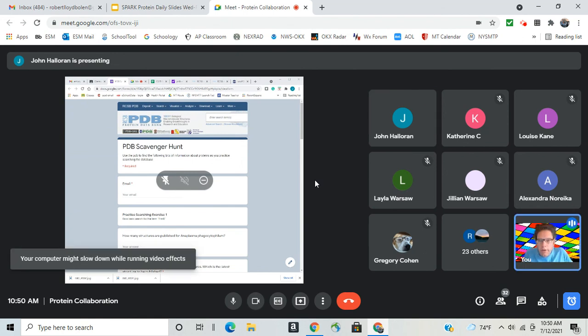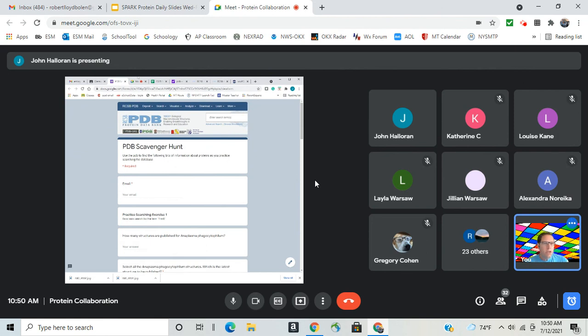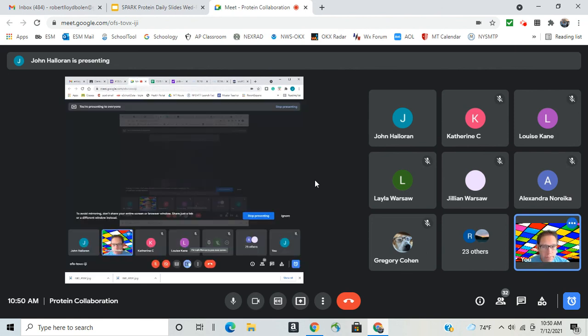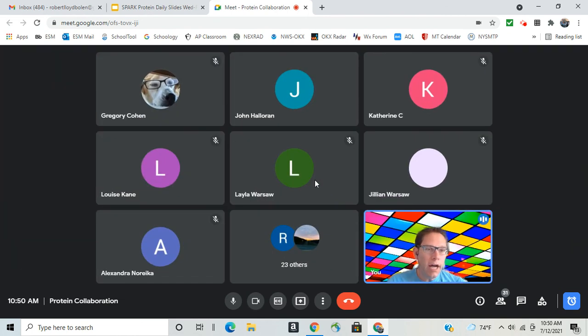I think they're good. So again, you're going to find that, as John said, on the classroom. You could work together on that. Each of you should be submitting an individual one, though, but you can definitely work together to try to find all the little bits and pieces in there that are in the PDB. So with that said, that's it. You guys can work on that and have that done for Wednesday. On Wednesday, we'll take a look at what some people did. We'll review that a bit, and then we'll do a little bit more information hunting on the PDB.